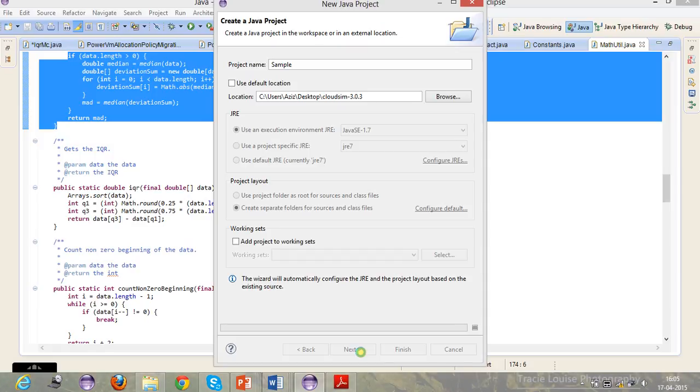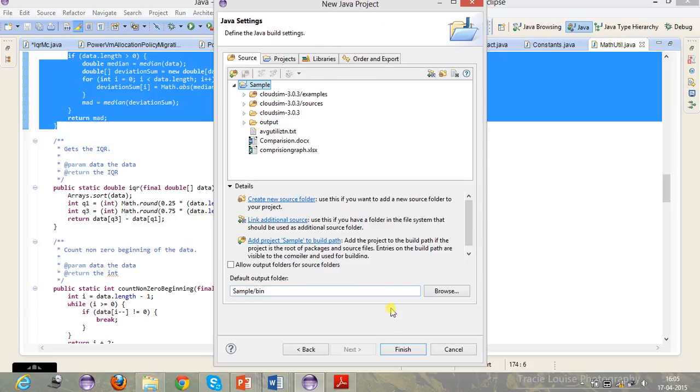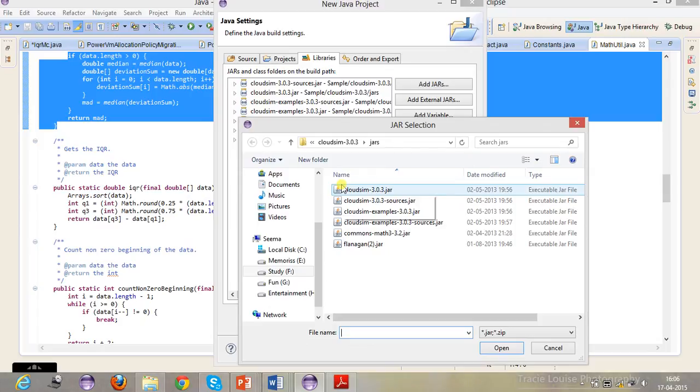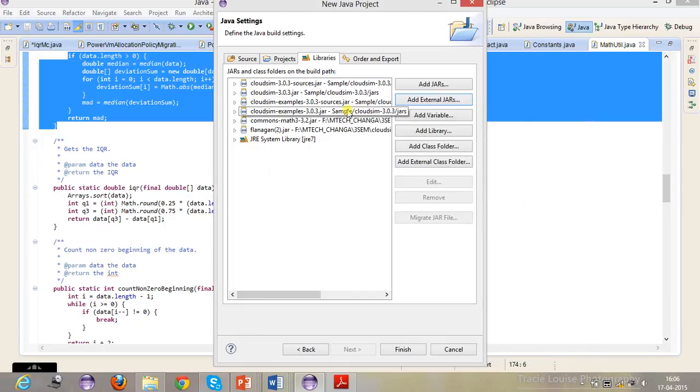Suppose you have CloudSim version 3.03, then you must have JDK 1.7. Then go to Libraries. Here a list of external jar files is defined, which are used for different purposes. If no jar file is defined, you can add an external jar file from here, and you can add or remove these files. Here all files are already defined, so no need to worry about that.